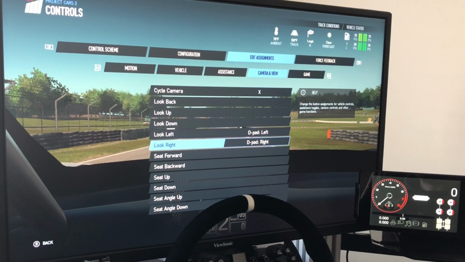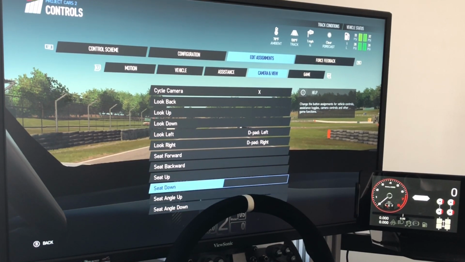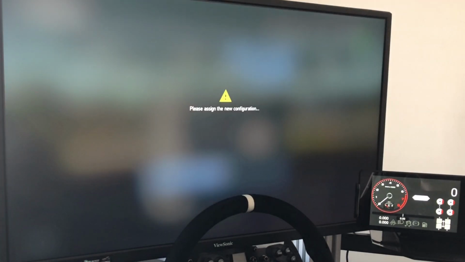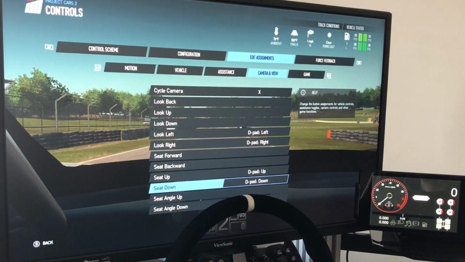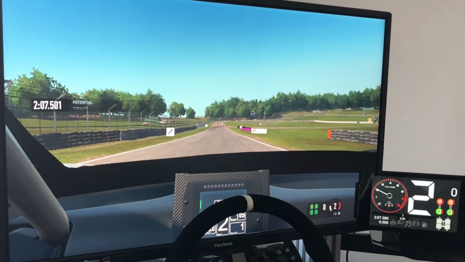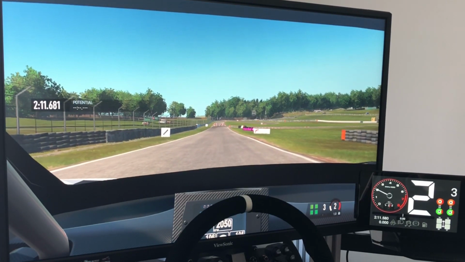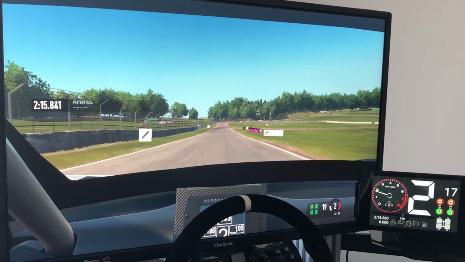So you can change here seat angle up and down. Seat up and down. So if we choose that, we use up for now and down. So we can adjust that. So let's bring that much better. So I've got much more field of view.